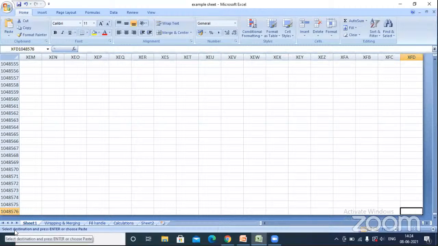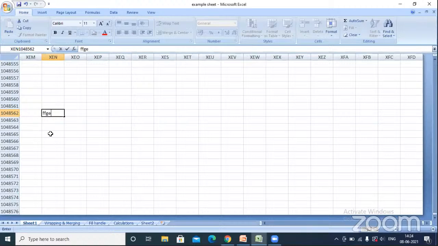I have told you that in the status bar, you can see the mode. If you enter something, it will be in enter mode. You can see it here, enter mode. If you want to edit this, the mode will change into edit.